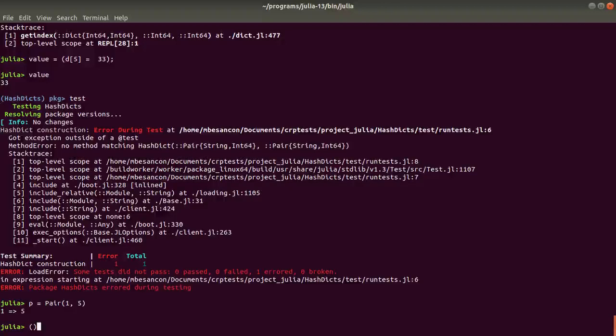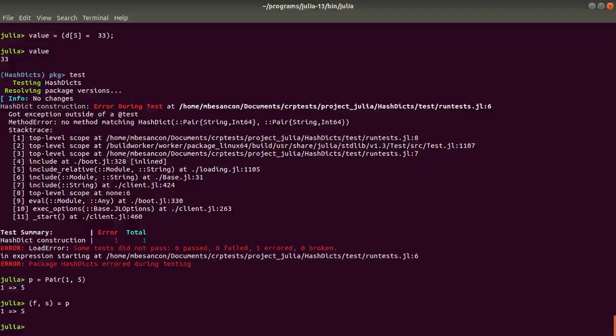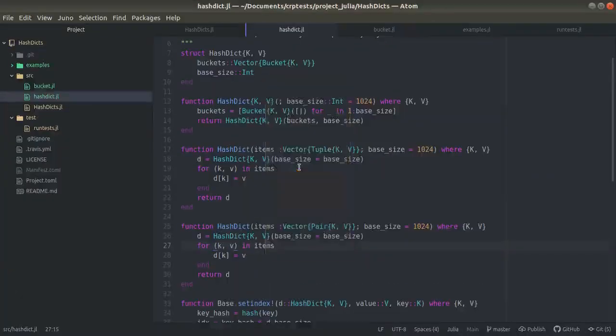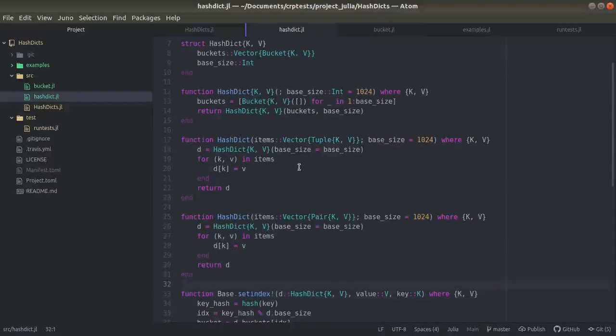Okay, first, second, F S equals P. F S. It does work. Okay, so we don't need to recollect the vector of pairs into a vector of tuples, so we avoid allocating a full new vector for this, which will be awful for construction time.